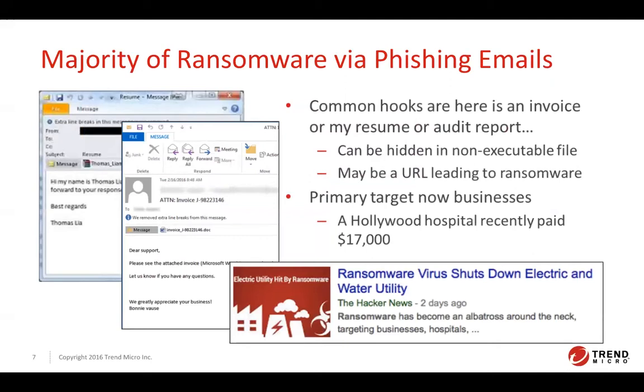Also, the majority of ransomware starts from phishing emails. Those phishing emails are very well crafted. They're highly targeted. Most of these things are one and done. They're very targeted to particular people. That's why companies will see one attack that another company won't, in terms of a very targeted phishing attack, because these guys spend a lot of money and a lot of time finding out everything they can about their target and making sure this is meant specifically for you. It looks very legitimate and relevant to your job or your line of business.